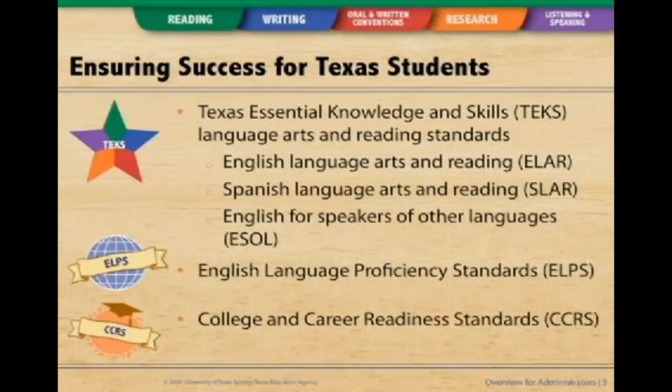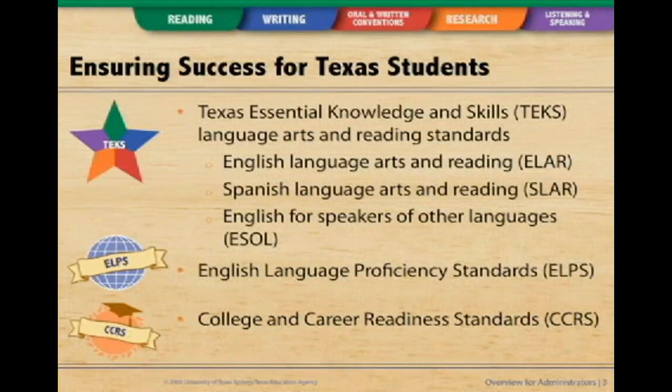The second set of standards is the newly revised English Language Proficiency Standards, referred to as the ELPS. These apply to all core content areas and electives found in the TEKS. The ELPS address the English language needs of English language learners. The last set of standards we'll look at are the College and Career Readiness Standards. These are the standards that students are to attain before graduating from high school in order to succeed in their post-secondary education or careers. We often refer to these as the CCRS.